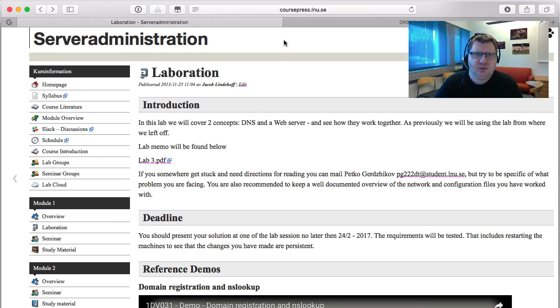The good thing about our lab environment is that you can use it from home. You need to spend at least 10 to 15 hours a week on just the lab, I think, to make the deadline. So please don't just use the lab session. The lab sessions are for you if you get stuck and need help, and for the examination, of course.